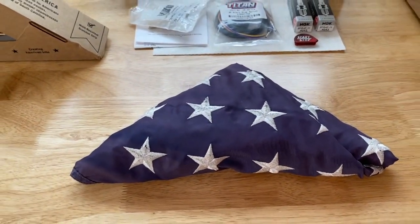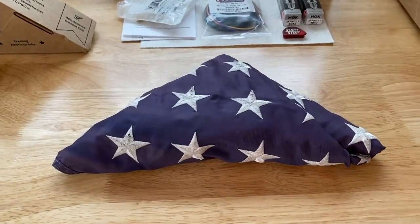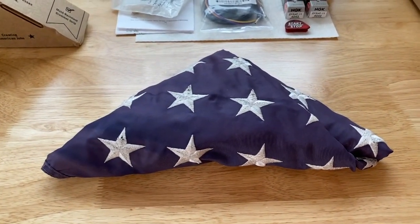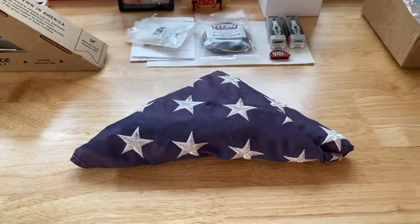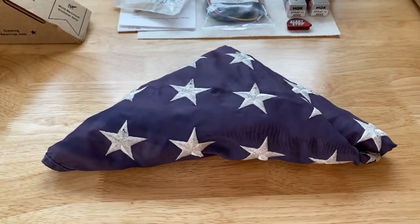And what I recommend for storage purposes, do your best to store your retired American flag in a dry area, not on the floor, where it will sit until you properly retire it.